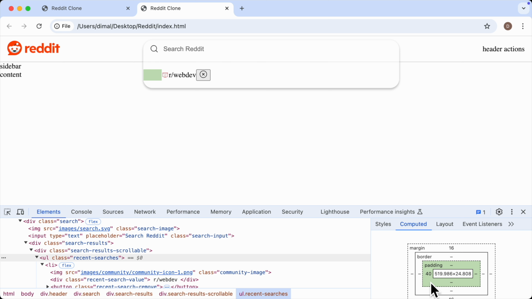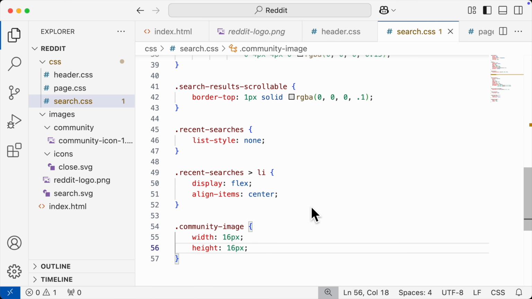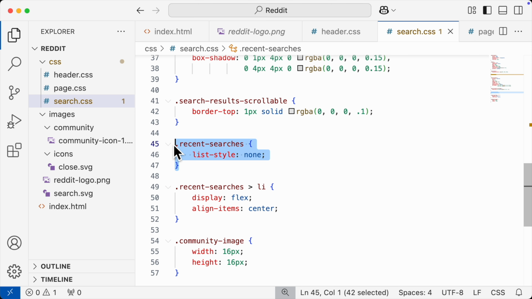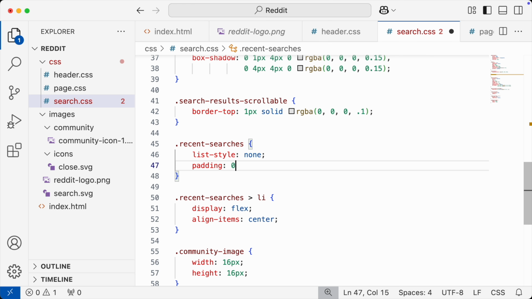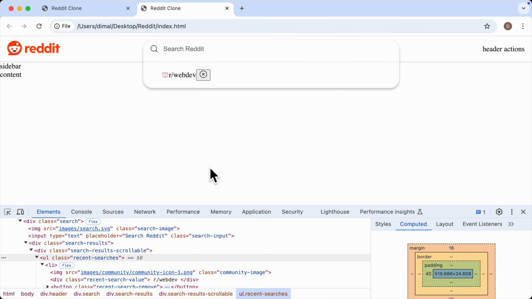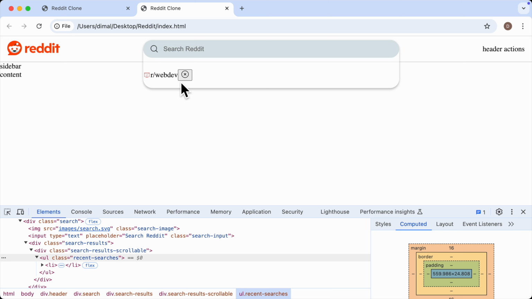Now let's remove this padding from the list because we will add it to individual list items. And we've already got a rule that targets the list here. So let's use this rule and set its padding to 0. In our case, it's not important to specifically target only the left padding, so we can use this shorthand property that targets all the sides, because it's less typing and makes our code a bit simpler. Okay, and when I reload the page, this is good.